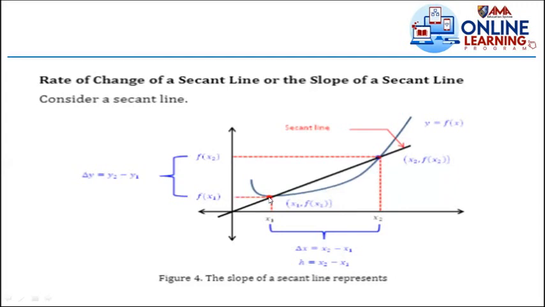No? From here, the distance between the 2 points on x is what we call the run. Okay? This is your x2, x1, we have your delta x. That is your run, no? Or, h is equal to x2 minus x1. Figure 4 represents the slope of the second line. So, that is the slope of our second line.